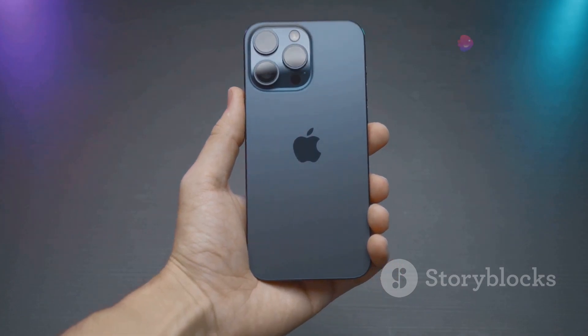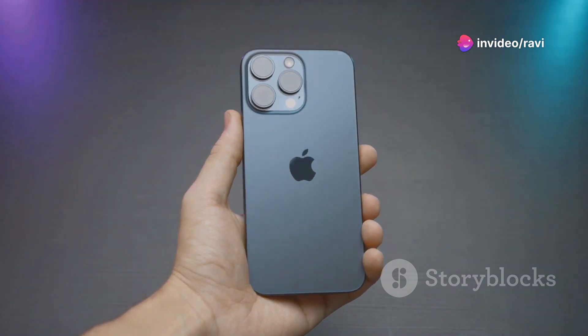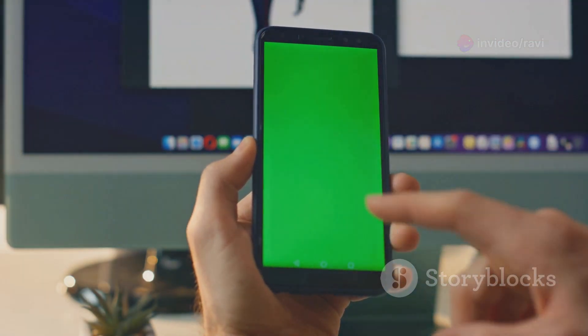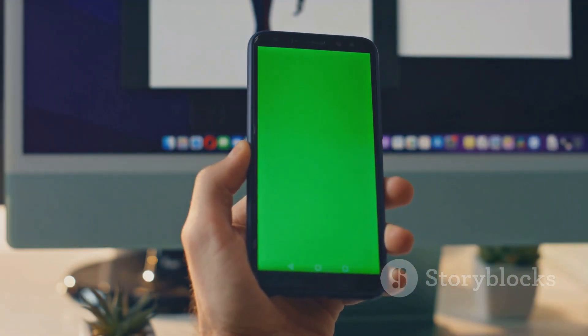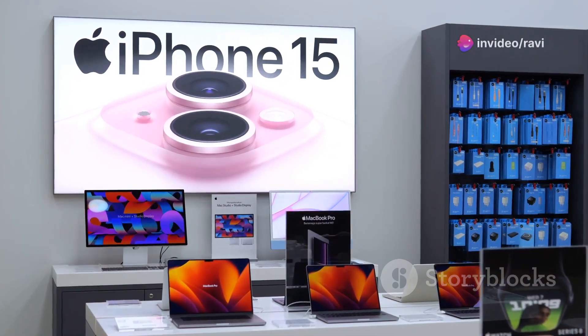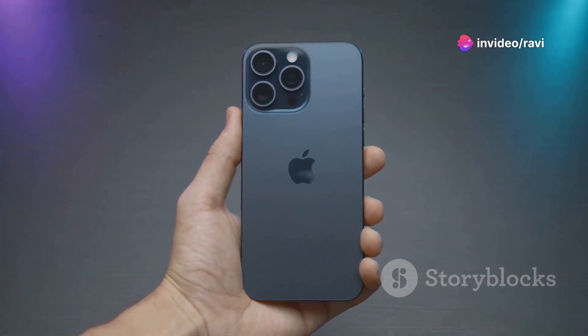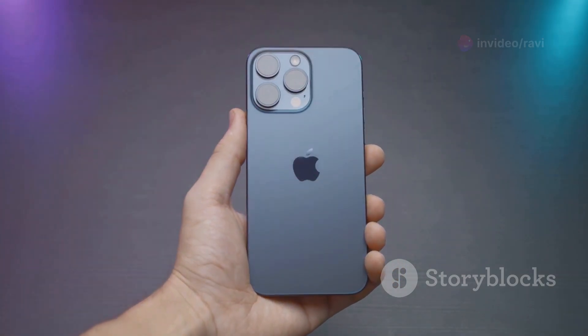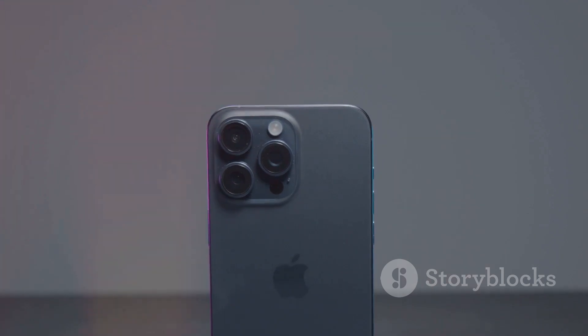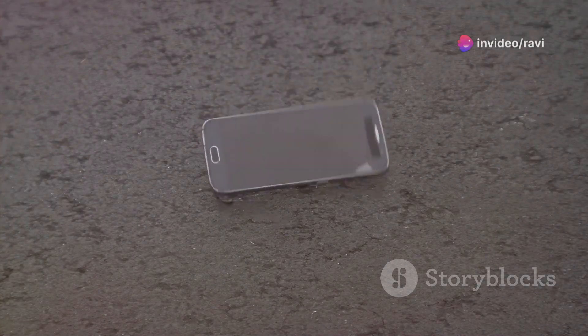The display is where things get really interesting. The iPhone 16 features a stunning 6.1-inch Super Retina XDR display with ProMotion, giving you a buttery smooth 120Hz refresh rate that makes scrolling and animations incredibly fluid. The display is also brighter than ever, making it easy to see in direct sunlight. Apple has shrunk the bezels even further for a nearly all-screen front, with a reduced notch maximizing screen real estate. The display is protected by Apple's Ceramic Shield, tougher than ever against drops and scratches.